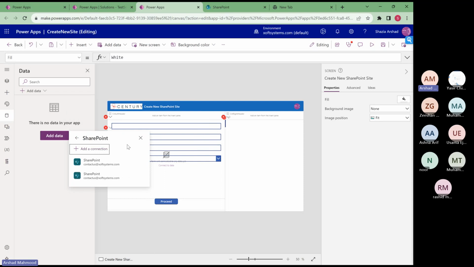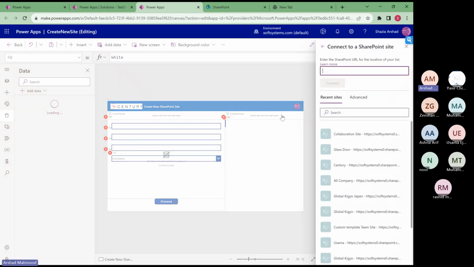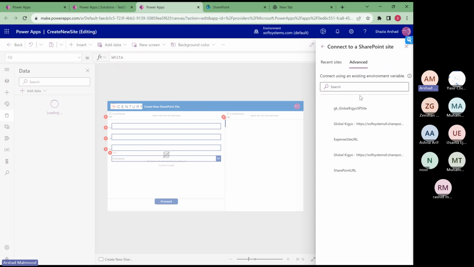Let's go back and try to add the variable in our application as a connection. So SharePoint, I can use the user, and if I go back here, yeah, it's still not showing up. I may need to close this application and reopen, but for now, what I can do is use an existing variable which we already have for other solutions, because variables can be used across different solutions.